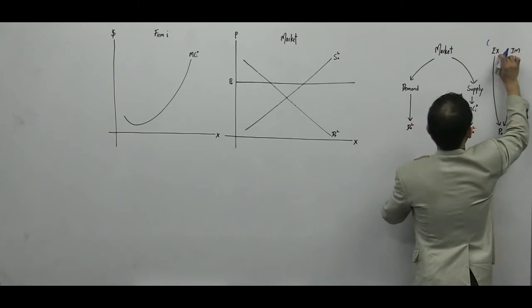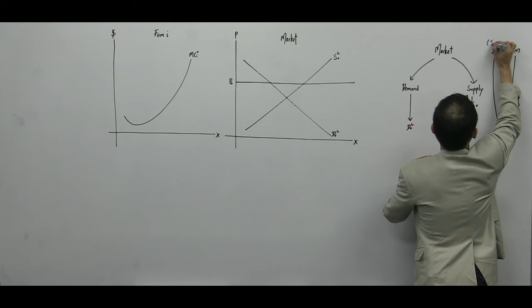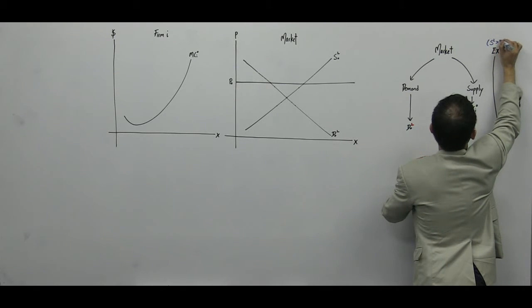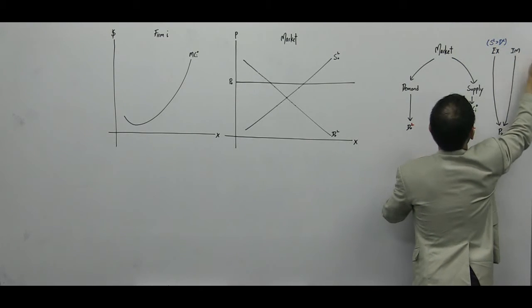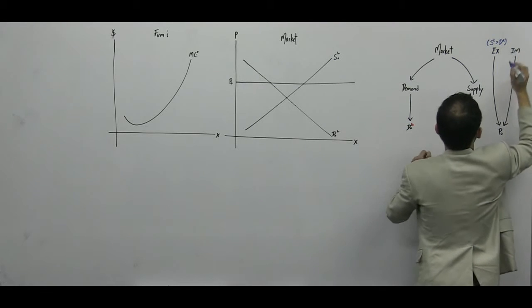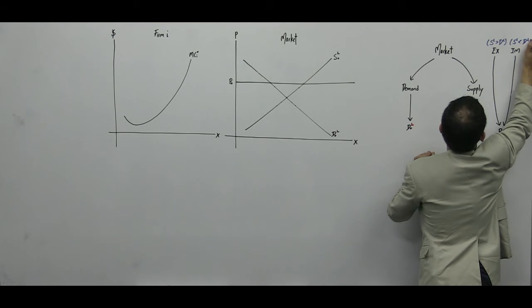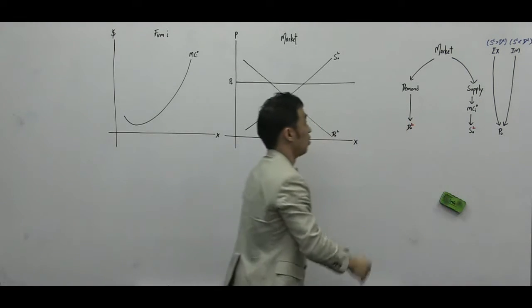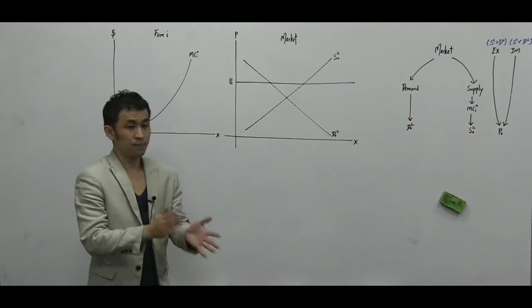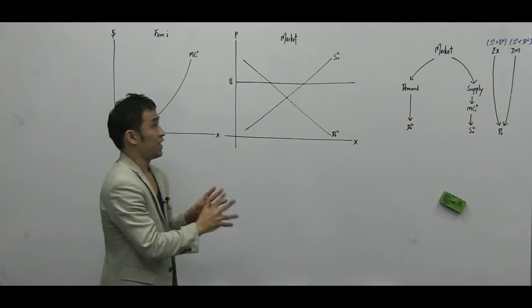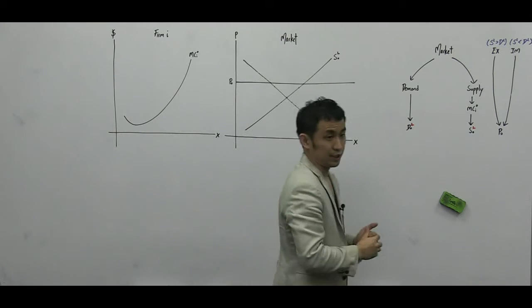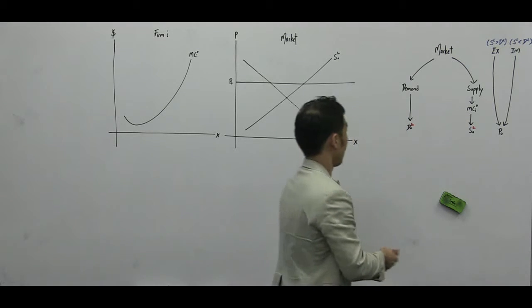But of course, over here, exporting means what? Your supply is more than your local demand, right? Importing, your supply is less than your local demand. That means you have to choose a price where your supply is less than your local demand, right? Can? Supply is your domestic production.